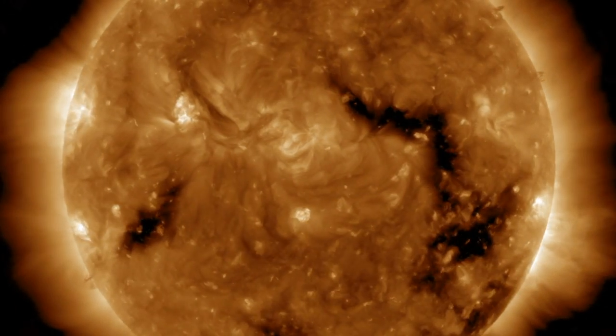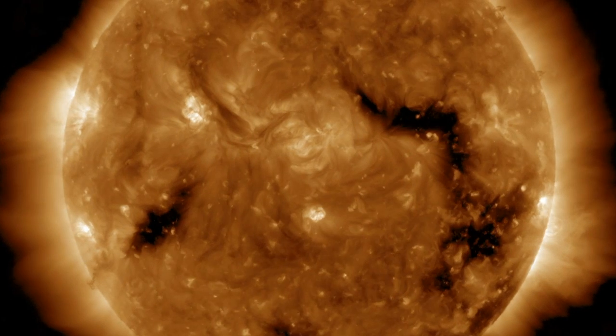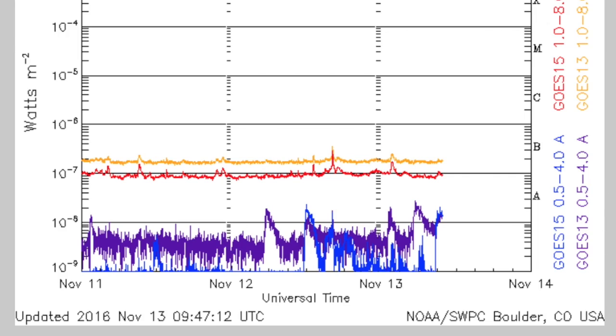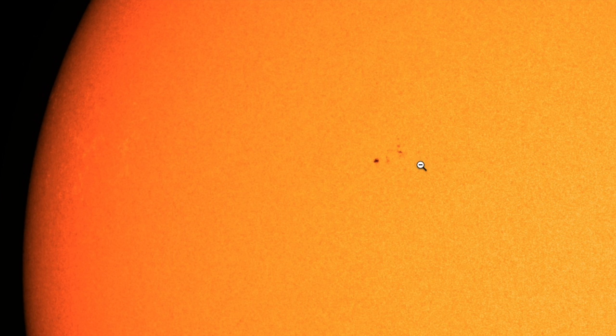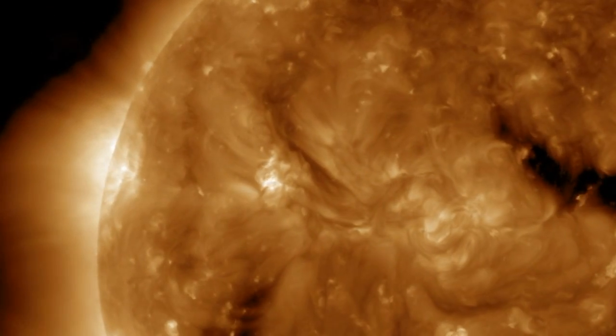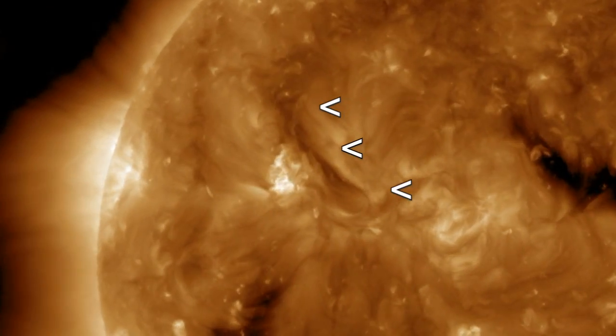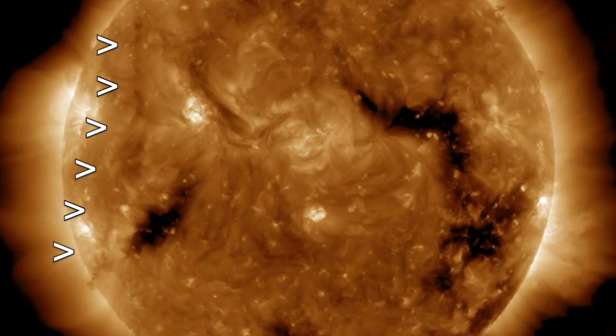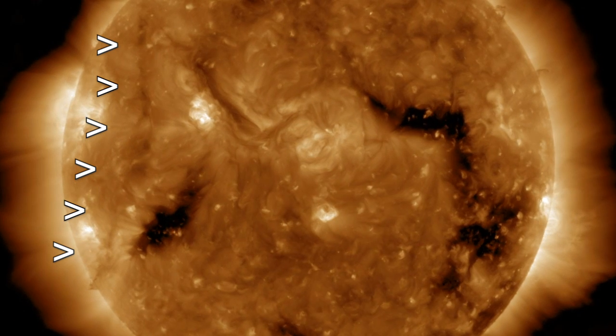We've got the main coronal hole mass departing with another patch incoming from the left. Solar flaring has been low, as you might imagine, and even with the birth of some sunspots on the north, they'd need major growth to scare an observer. Honestly, it's the darker plasma filament next to the bright sunspot that is likely the bigger eruption threat, especially if it is connected at all to the sparse but unthinkably long filament just behind it, oriented up and down longitudinally.